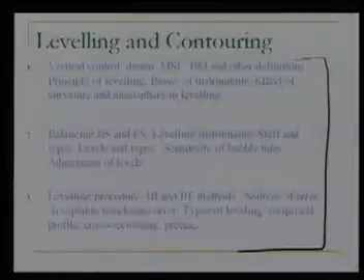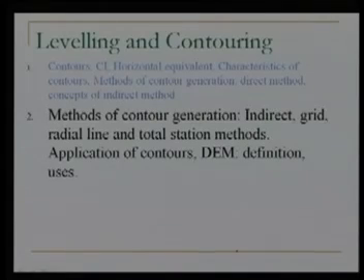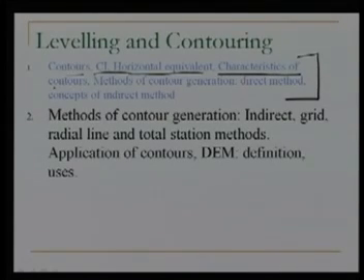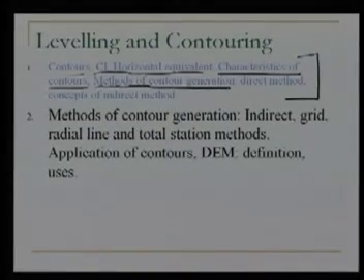What we have done so far, we have discussed leveling, and more importantly, in our last video lecture, we talked about contours, some definitions, for example, contour interval, horizontal equivalent. Then we looked into the characteristics of the contours. The meaning is whenever we are reading the contour map, how to interpret it, the different landscape features, how to make them out from the contours. Then we looked into the method of contour generation.